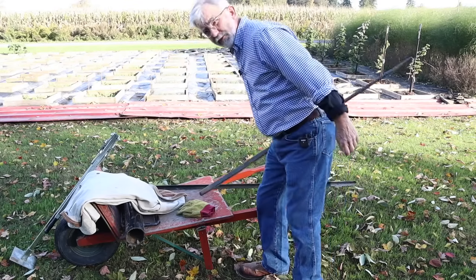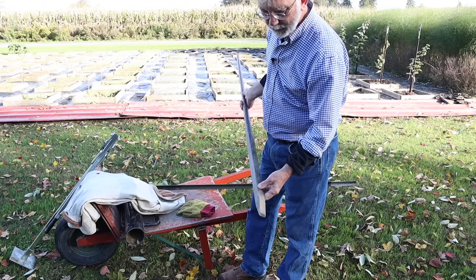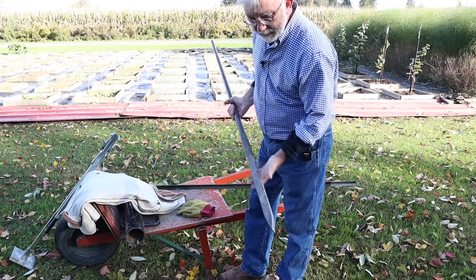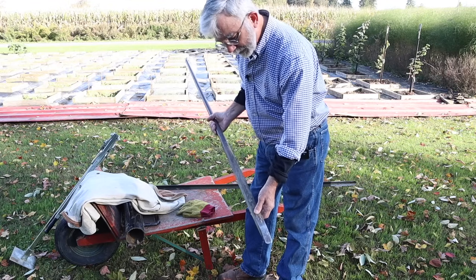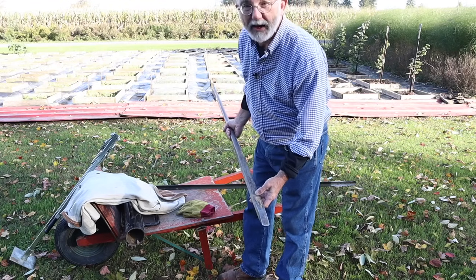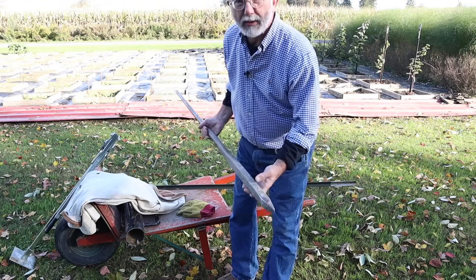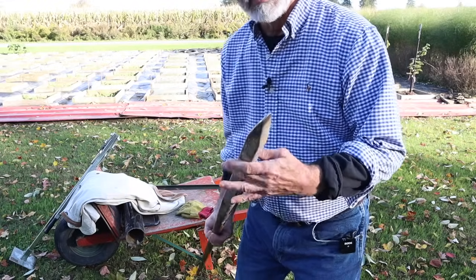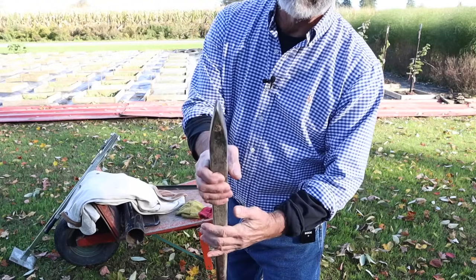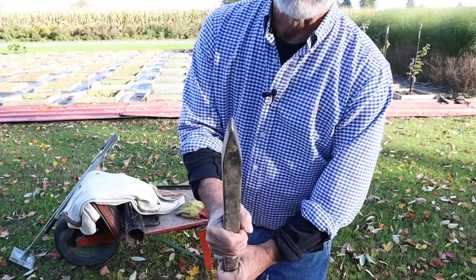The tool you need — the tool you must have — to make a good pocket hole for your T-posts prior to driving them in the ground is a bar like this. I call it a digging bar; there may be other names. This is 5 feet long and 17 pounds — it says 18 right here but I just weighed it. Maybe I've worn a pound off it over the years. I bought this when I was in my 20s and I'm in my 60s now, so that gives you an idea how long I've had it. It's a tool I love, it's a tool that every homestead should have.